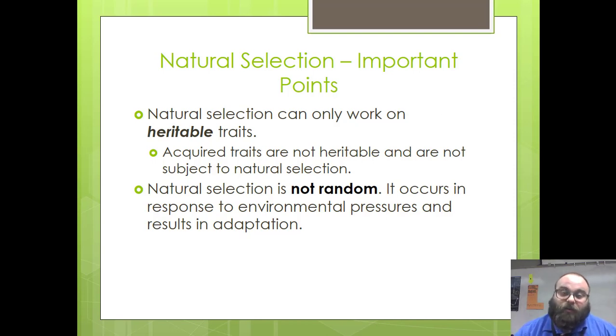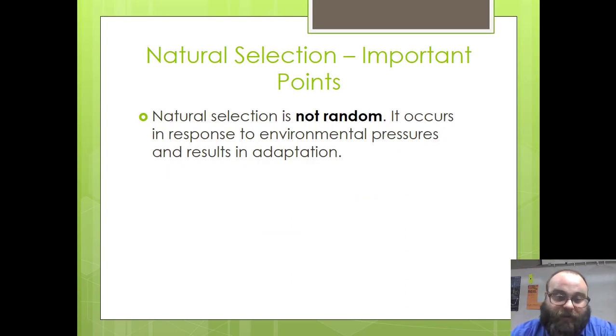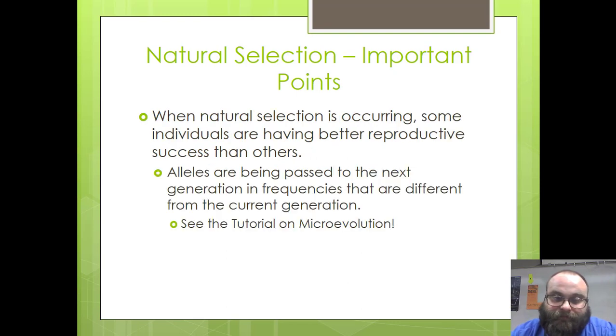The only kinds of traits that you can pass down are genetic traits, right? Heritable traits. And again, natural selection is not random. It's determined by the environment. Nature is the one that's choosing here. So environmental factors matter, and environmental factors are variable as well. Reproductive success determines whether or not those traits become more popular in a population or not. So if you live longer, you have more kids, and if you have more kids, then more of your genes are in the population. And that's how natural selection works at the end of the day.